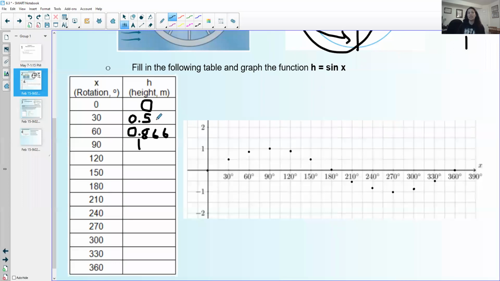Okay, I hope you've had a chance to fill in the rest of the values. You should get a graph that looks like this. I've just put the rest of the dots in. And when you connect it, and I apologize with the pen tool that I'm using, I'm trying to go nice and slow to make it neat. There you go. You should get a graph that looks like this.